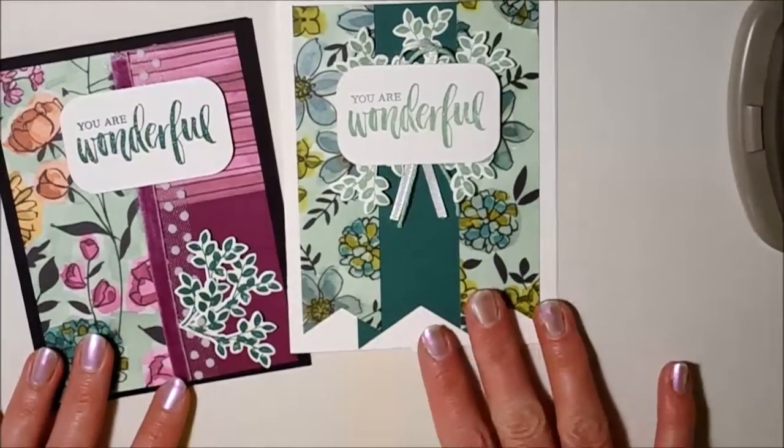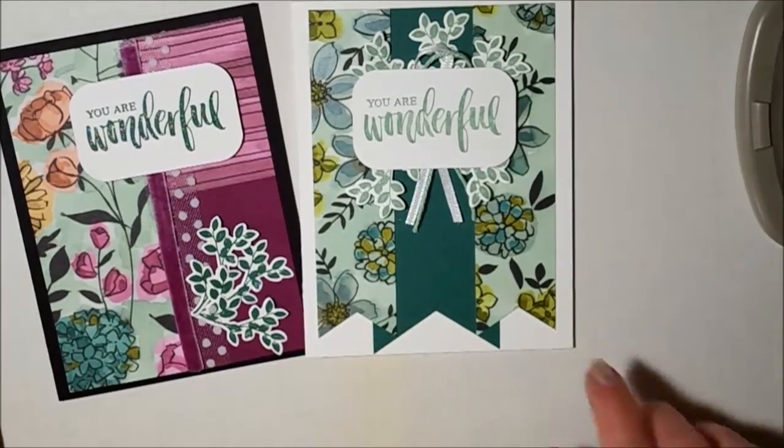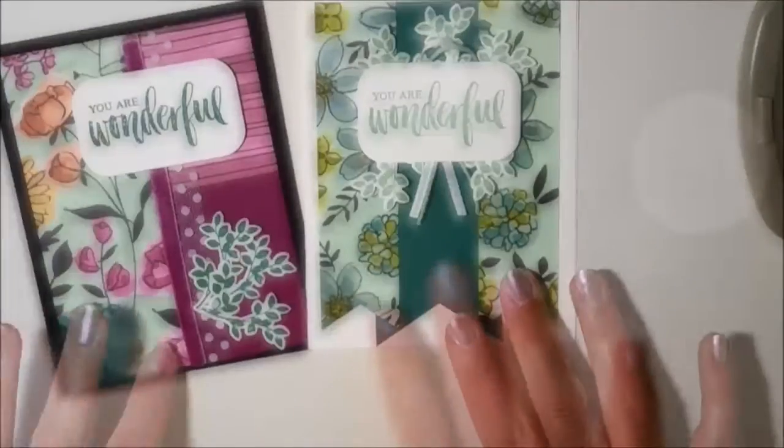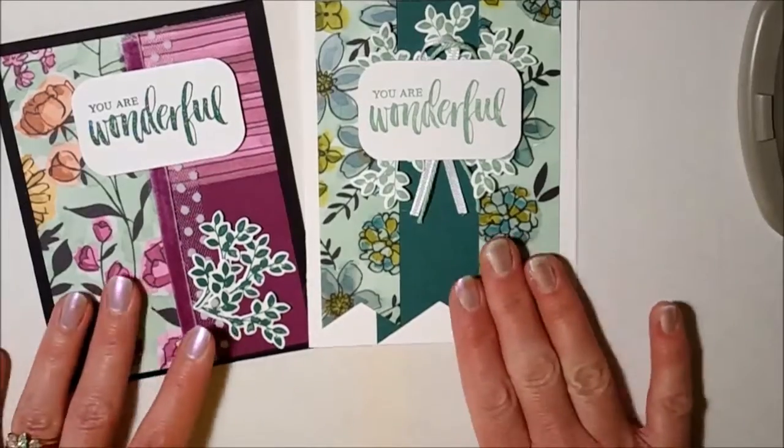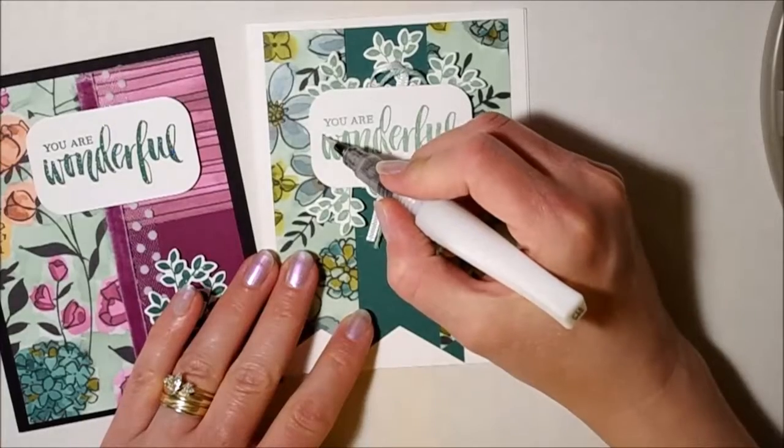They ended up completely different looking. I really like that one though. I think that one's neat. Oh, the Wink of Stella. We need to put the Wink of Stella on the Wonderful, and then we'll be all done.